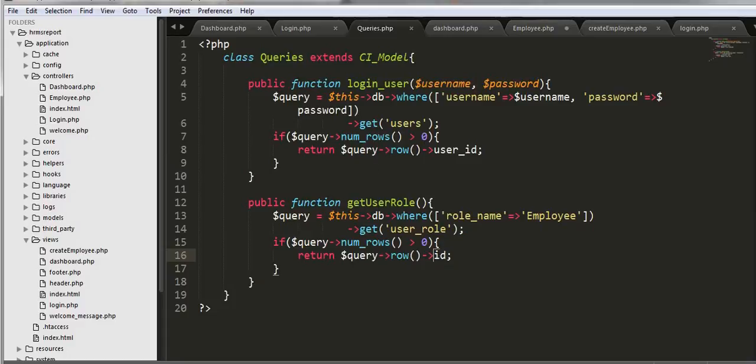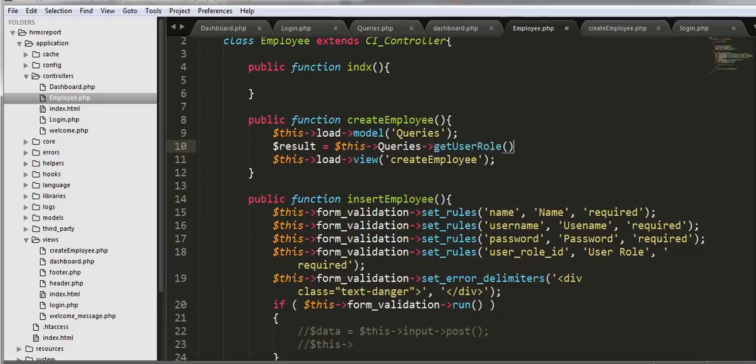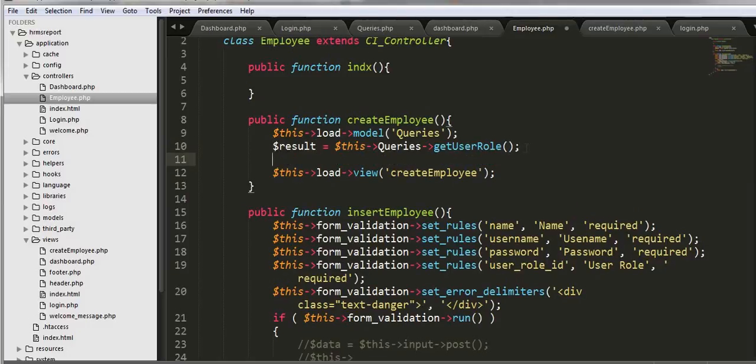This function, copy, paste it here, and pass this value. Just before that, let us print it out. Let's check whether it's returning the data or not.